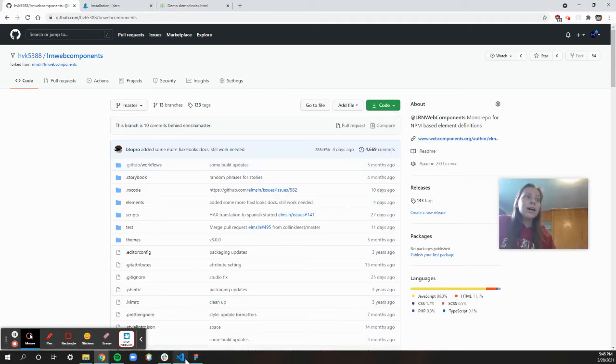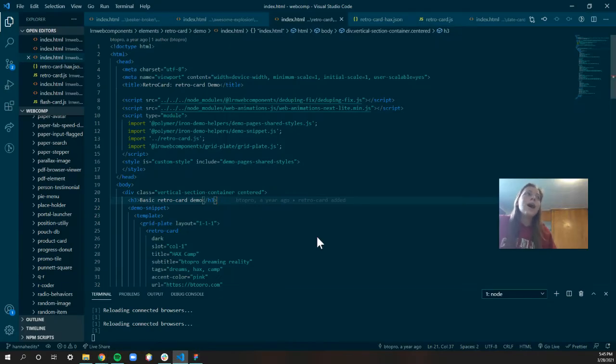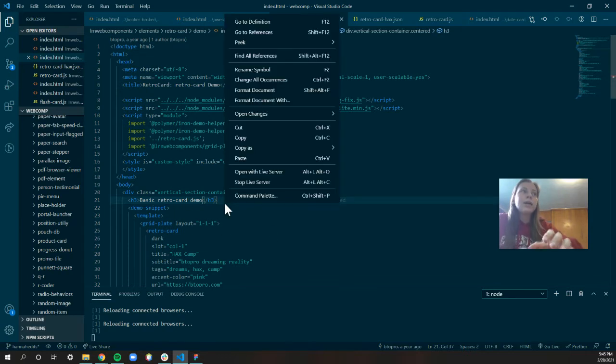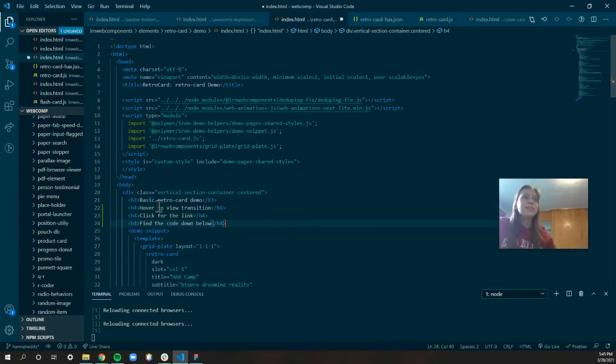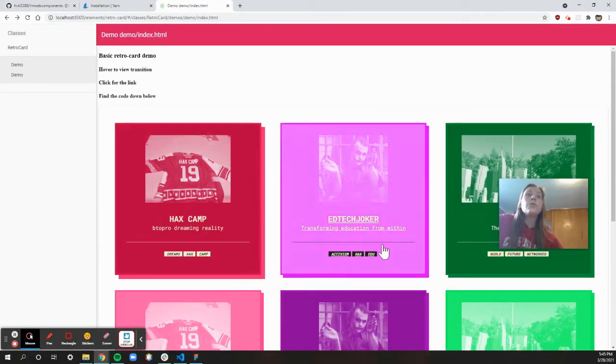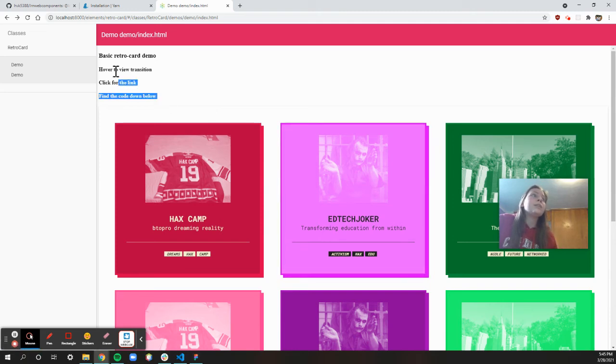So now that I have this code, I can actually edit their open source code to make it better, per se. So if I went in here and at the top, I just hit enter and maybe paste in a couple lines on, if you hover on a card, this is what it does. If you click, this is what it does. And you can find the code below. So if I save that, then it's actually going to save on this website, right, at the top here.